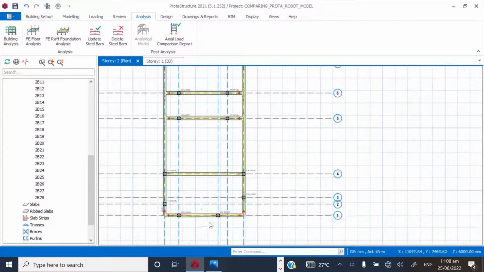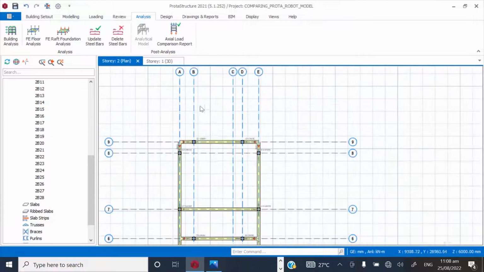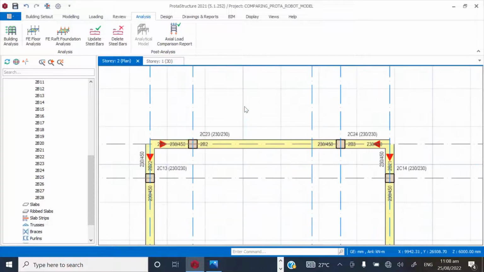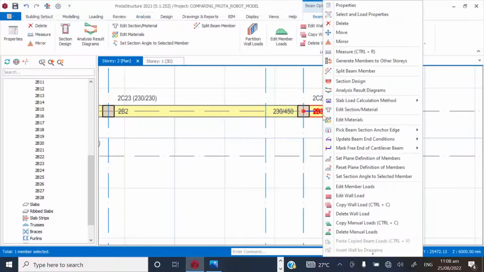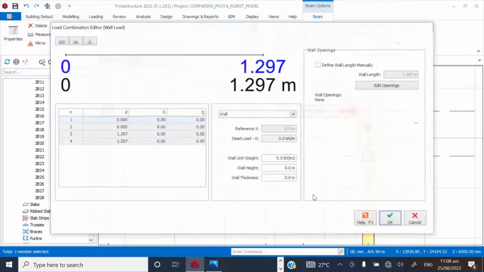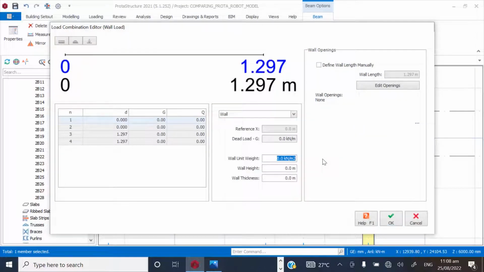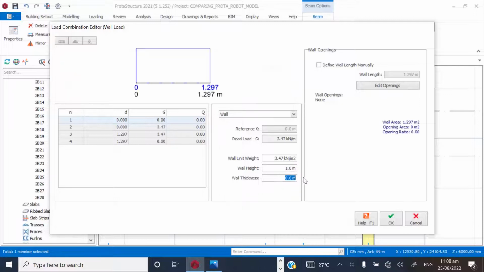So the next thing we will do now is to also load the roof beams with walls, parapet walls. So I'm going to select one of the beams that is applicable. I will just go to edit wall load, then the wall unit width remains 3.47, while the wall height this time around is going to be just 1 meter.